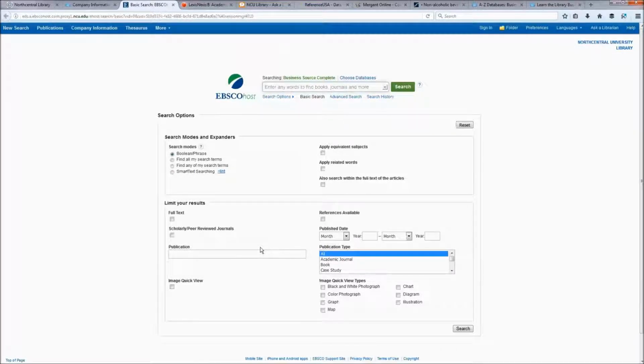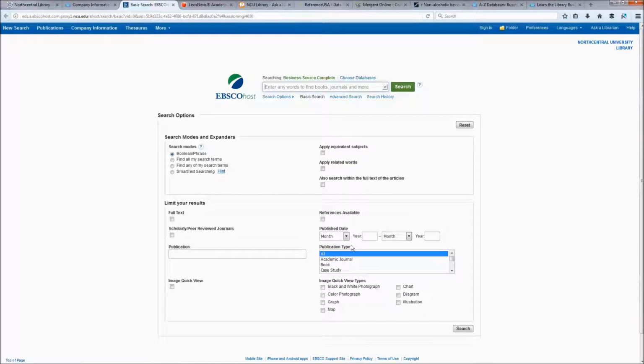So a SWOT analysis is a particular type of company information in which strengths, weaknesses, opportunities, and threats are analyzed. Business Source Complete is a good source to locate these reports, and again, they're published by business publishers like the types of companies that we've seen already. They are dedicated to business research, and they compile these reports about businesses.